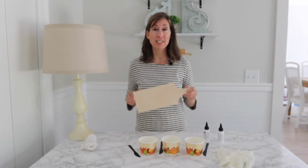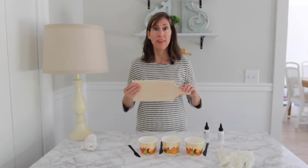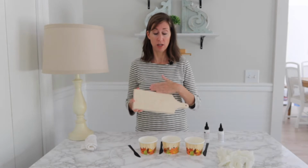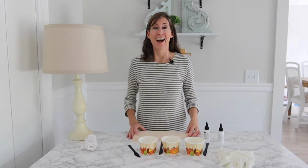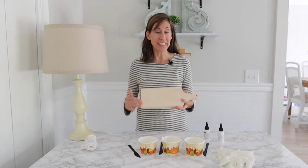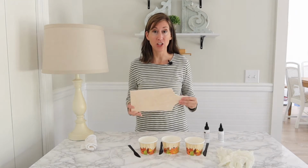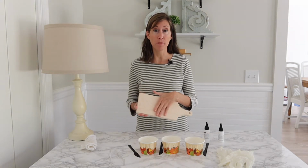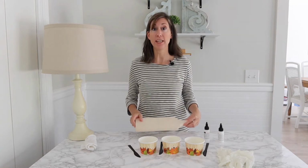So I have already sanded this with a 150 grit. And by the way, this is a maple wood cutting board. Anything that has a decent wood grain. All right guys, so after I have sanded the product, after I have cleaned it off with a tack cloth or a lint-free cloth to make sure there's no sand debris on it, we are ready to go.